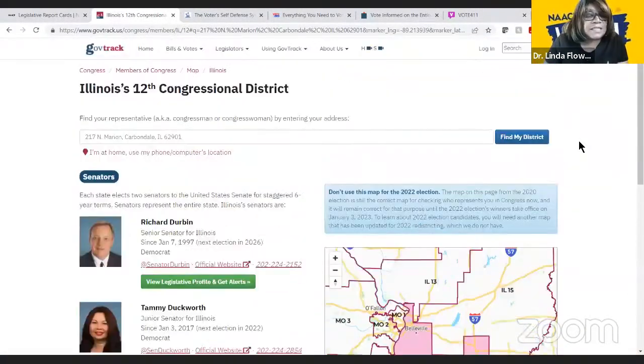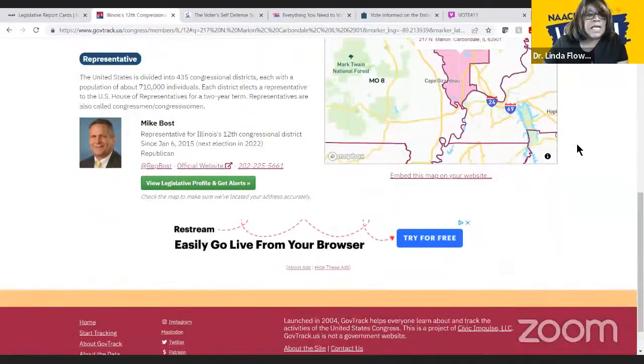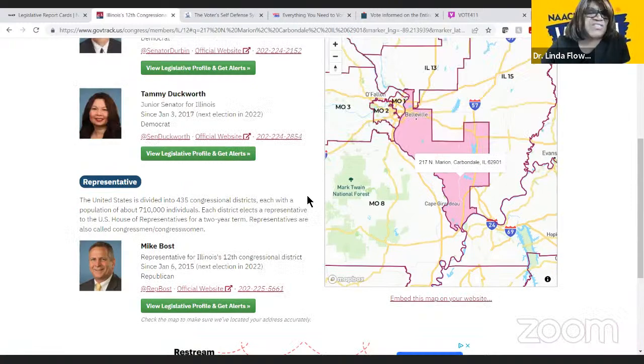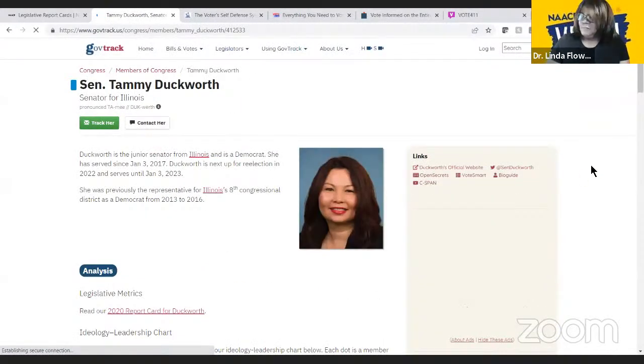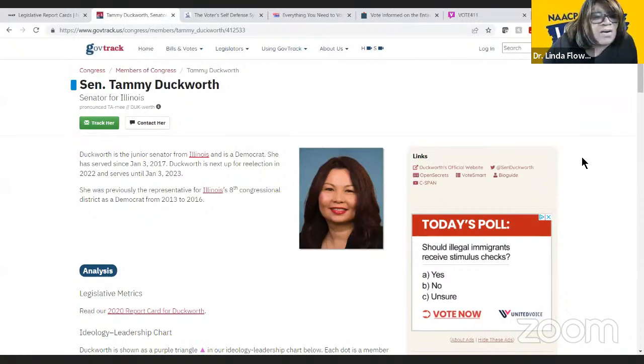For Representative Bost, let's go back up. Let's pick one of our senators. Let's pick Senator Duckworth. Click on View Legislative Profile. And then we're going to click on track her.